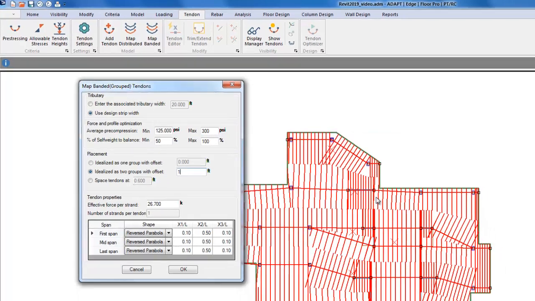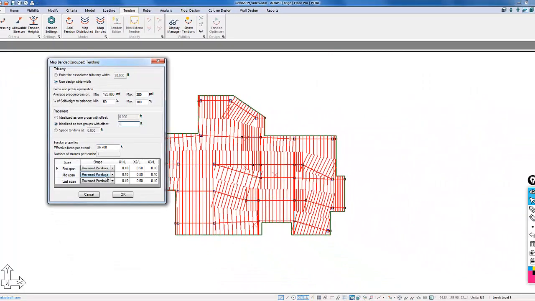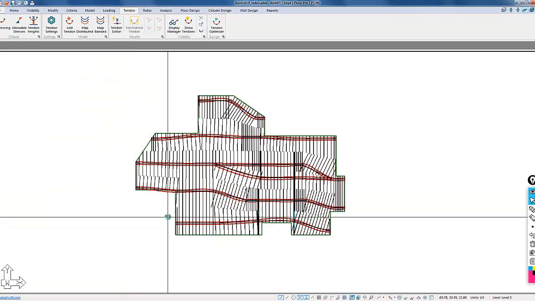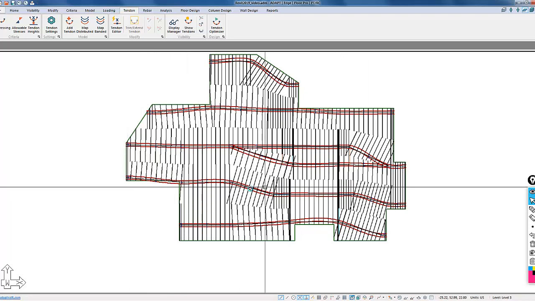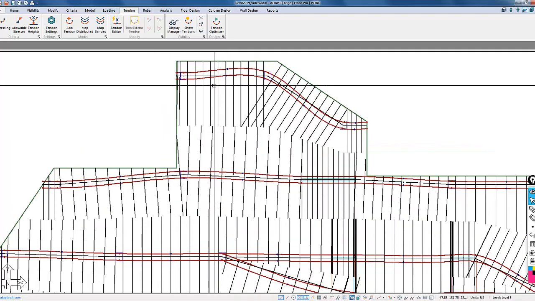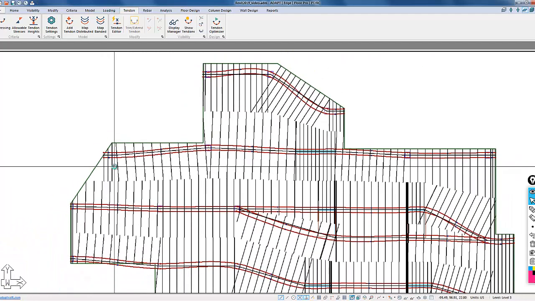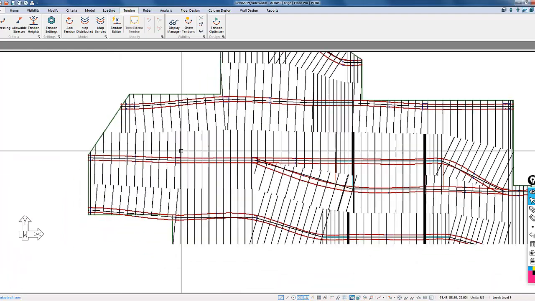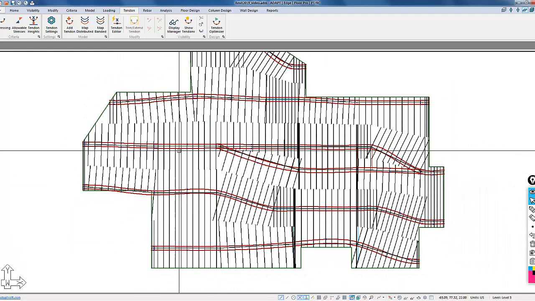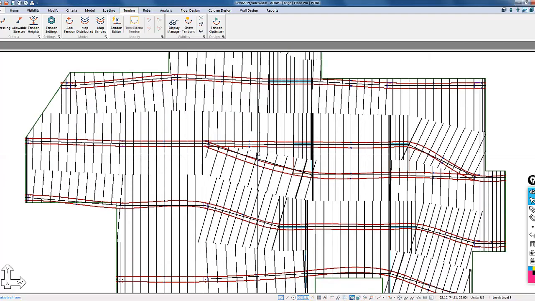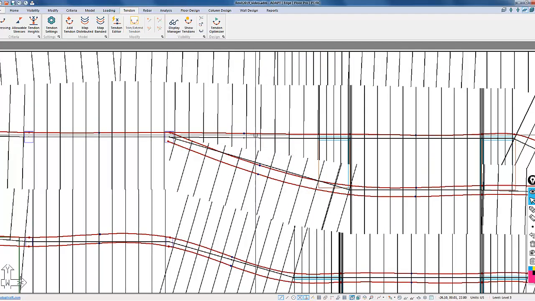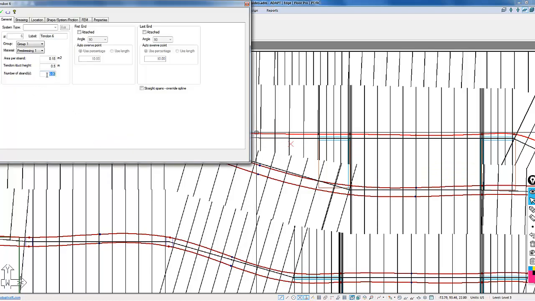We're going to offset these 1 foot from each side of the support line, and also we want to make sure we have the proper spans. So we've just mapped the tendons for the model, and we need to modify spans, the end spans for the model. The end spans were set to reverse parabolic, and then you can see also that this tendon here just kind of splits off and then it re-enters here. So here we're actually going to delete 1 tendon, and I'll increase this by a count of 2.